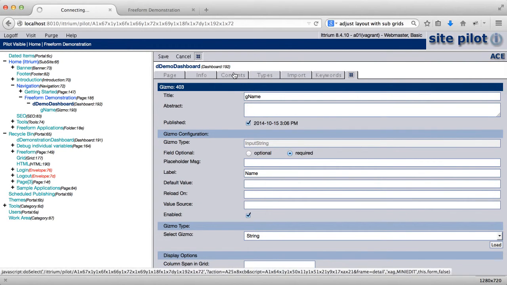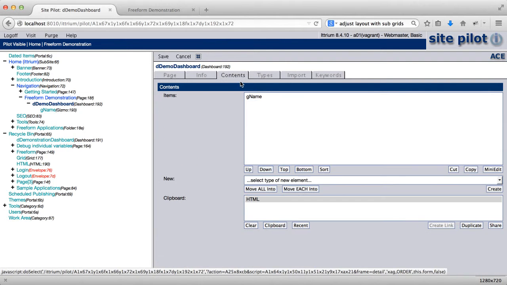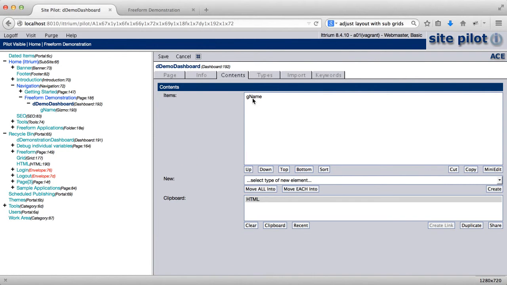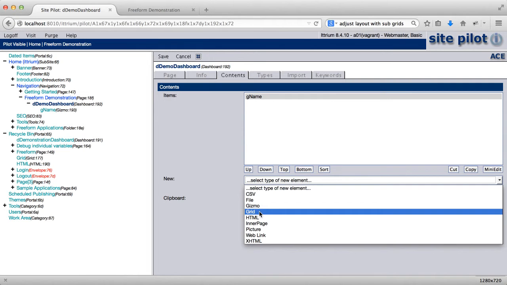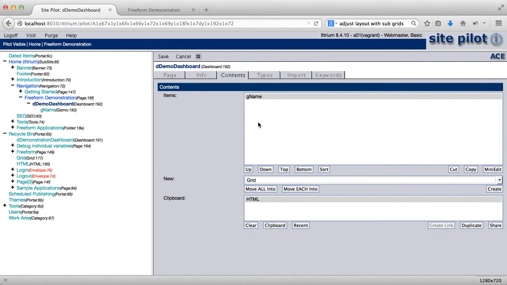So what I typically do when I'm working on a freeform application is I'm going to take my form fields and add them to a grid so that I can manage them independently, because you're going to realize soon enough that you're going to have sections of an application that you have different layout requirements on. So to show you how you can do this, I'm going to take my gizmo and move it into a grid. Now you can do this with any number of parts. Whether it's HTML parts or gizmo parts, I can select them all, select the type of thing I want to move them into, and then I can just say move all into.